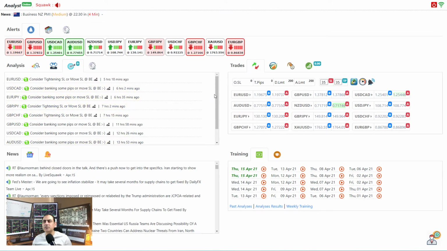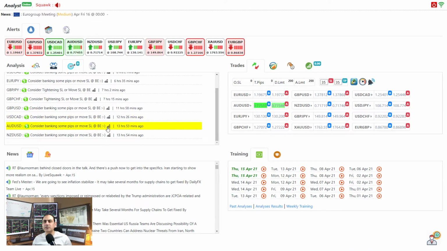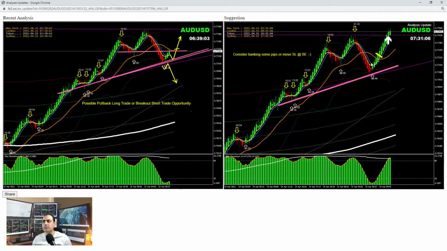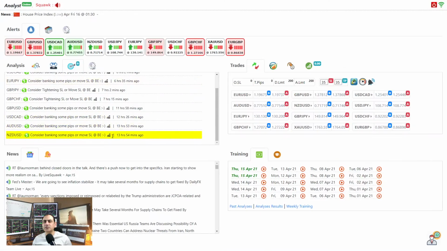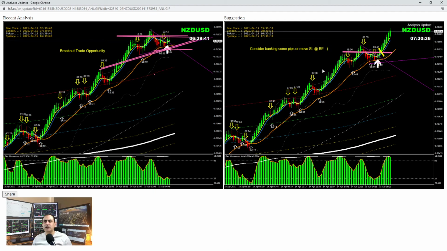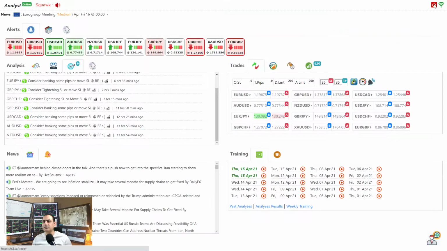And let me share with you the Aussie dollar and Kiwi dollar trades this morning. You can see here this was a pretty straightforward pullback long trade, and also on Kiwi dollar. So these are the three major pairs. We had nice volatility and banked beautiful pips, and as you can see here, a pretty straightforward breakout long trade on Kiwi dollar. All right guys, that's it.